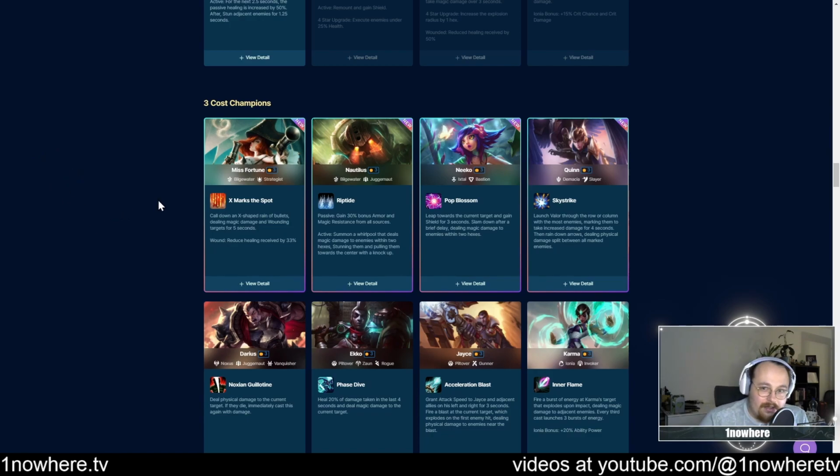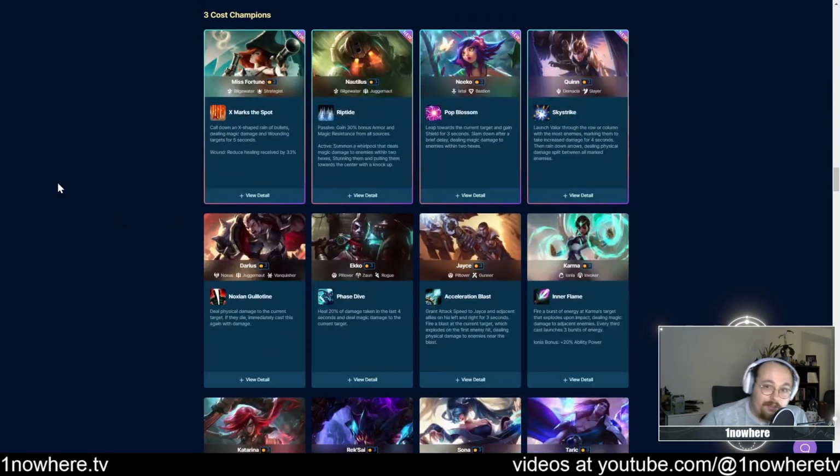Then we have Nautilus, something I'm personally very excited for. He's a Bilgewater Juggernaut. Now check out this ability, Riptide. Passive, he gains 30% bonus armor and magic resist from all sources. Keep in mind that these numbers could change, but so, passive, he's a very tanky boy.